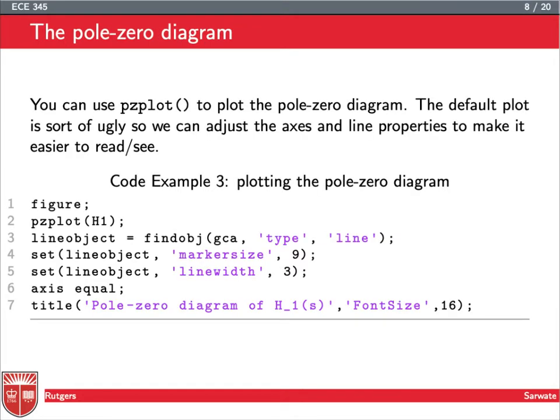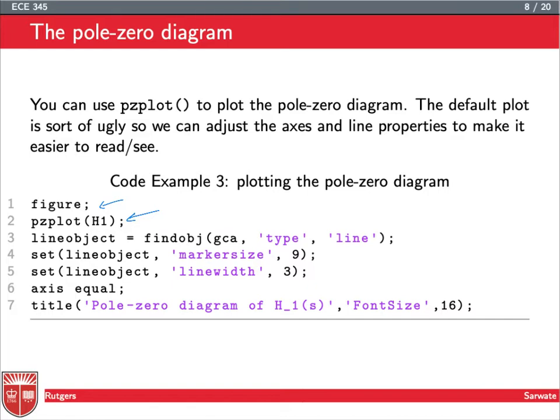So what about the pole zero diagram? You can get the pole zero diagram by using pzplot. There's also, I think, pzmap, another function. You can use the help in MATLAB to find that for you. What it does is it plots the pole zero diagram, but it plots it in a weird, skewed sort of way that doesn't look right. You can see what it looks like just by running pzplot on its own.